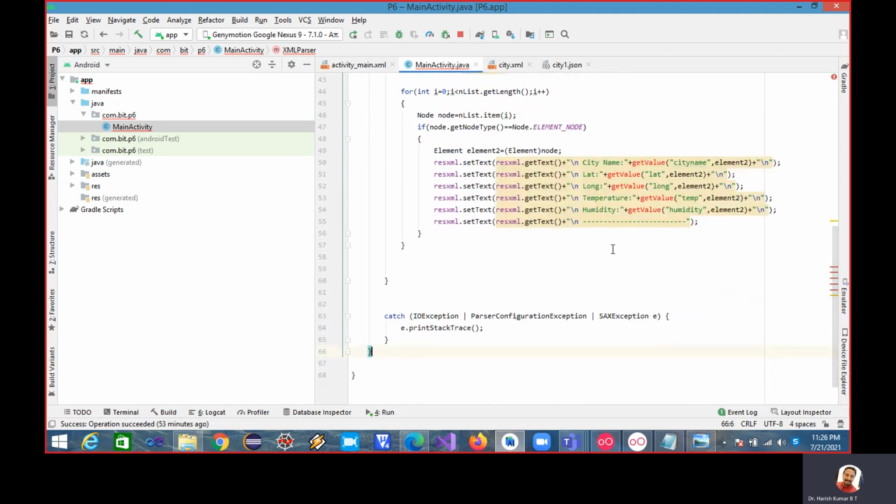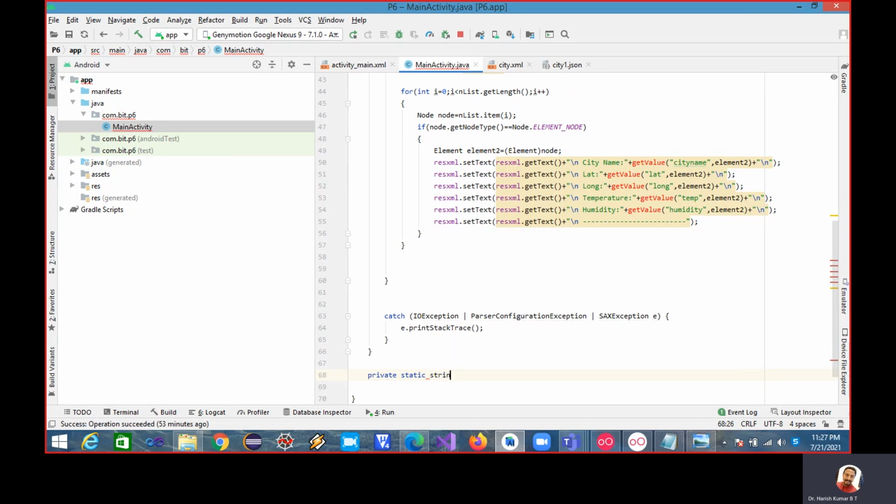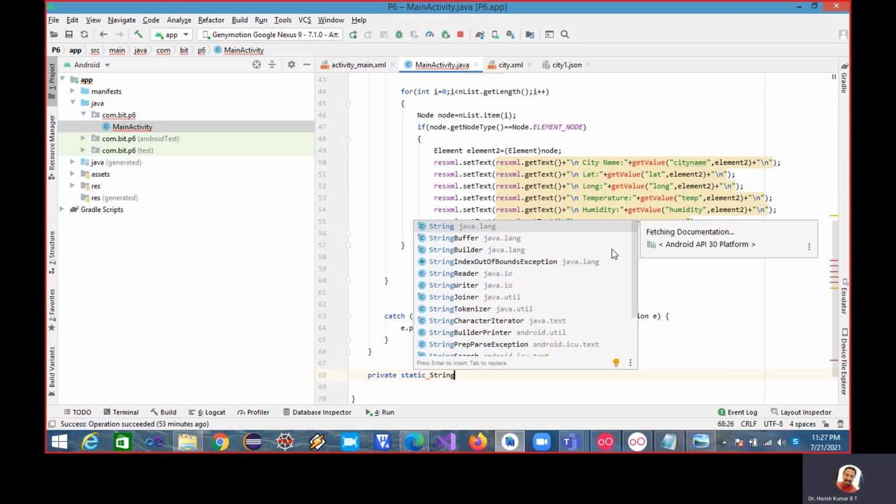So before writing the JSON parser, let us go for writing the definition for get value. Okay, so private static. So I'm making it as a static method. String, because it returns string, I'm taking the return type as string.